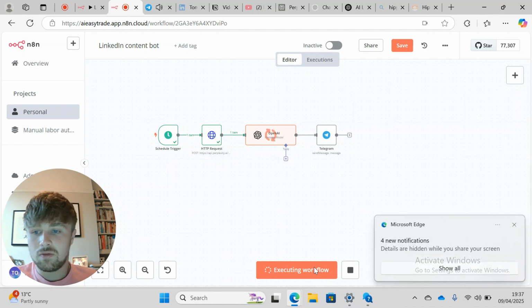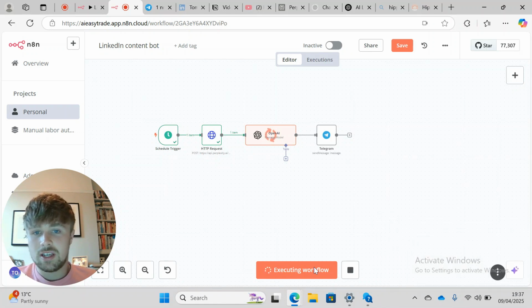While this is running, I just wanted to say, if you ever watch videos and you think something's confusing or you don't understand it, guys, just use AI. Ask ChatGPT, what do I do here, or how do I set up the HTTP request for Perplexity AI, and it will tell you everything. Just click on the web search button and it knows data from the whole web, and it will be able to search the Perplexity AI community or all of its website and find exactly how to do that. So just use it as much as you can, guys, because it's an insane tool.